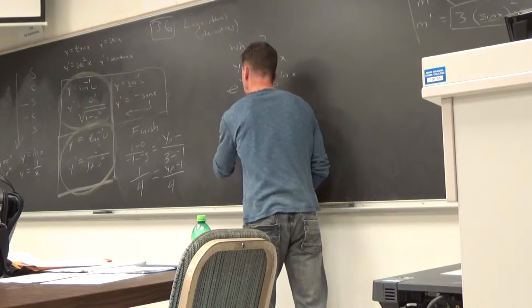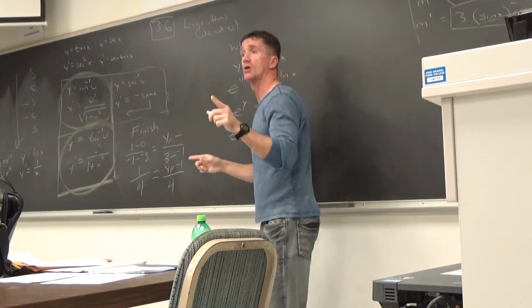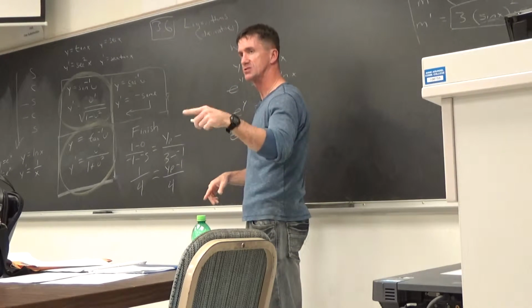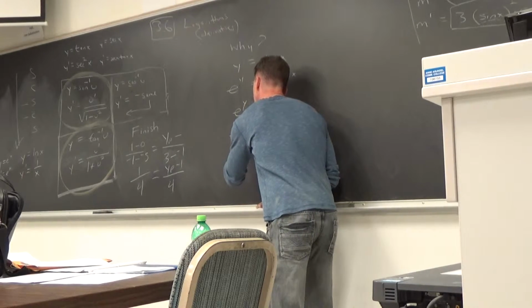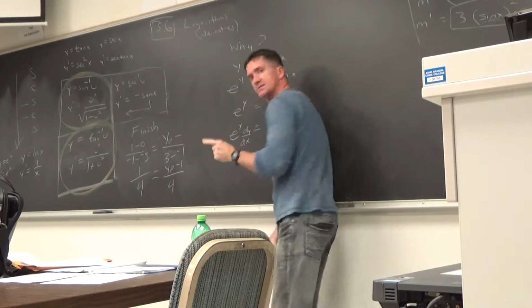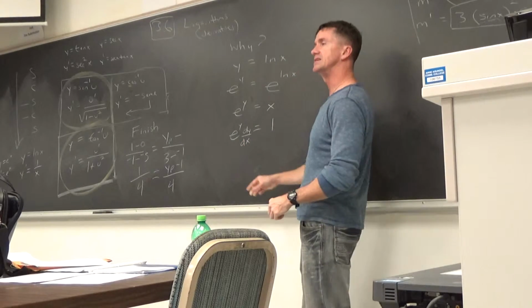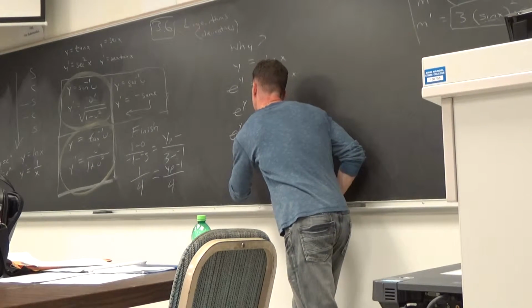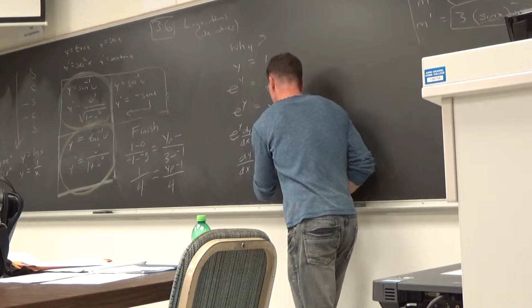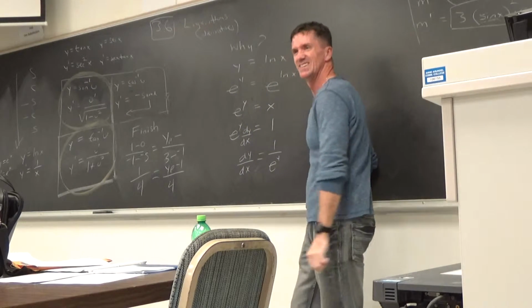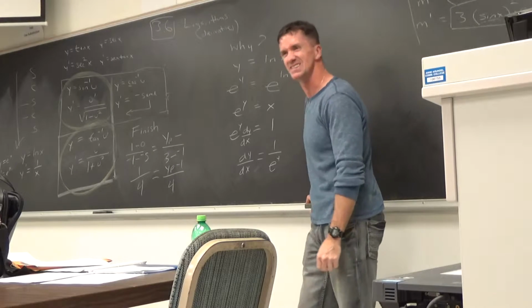But this side, remember what you got to do? The derivative of e to the y would be e to the y. The bells are going off because you just differentiated something with the y in it. So I have to, right next to it, write a what? dy dx. Now, can you isolate dy dx? Yeah. Divide. And we're like, okay, we're done. But this looks kind of weird, doesn't it?